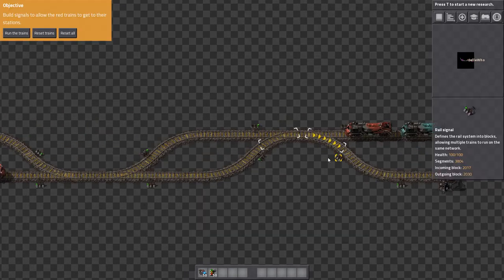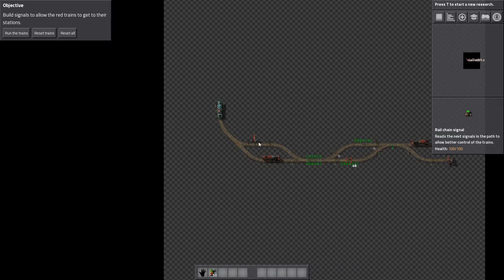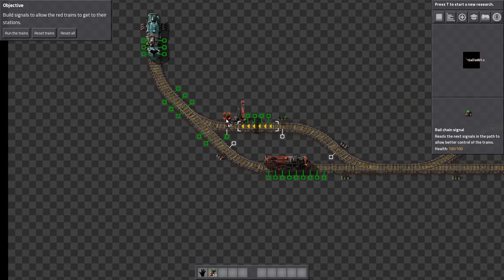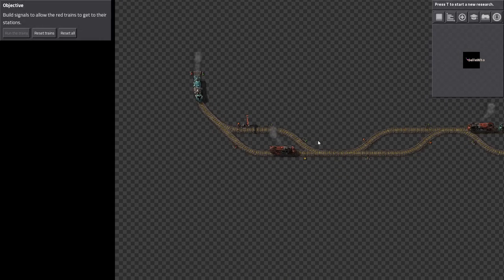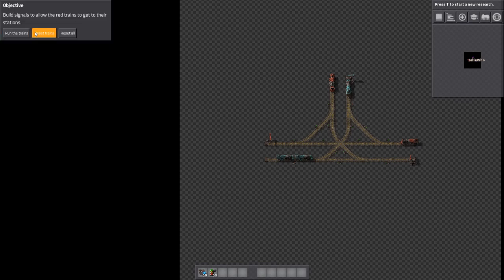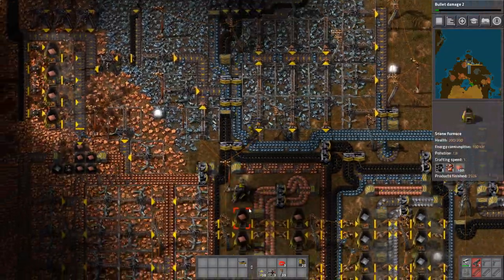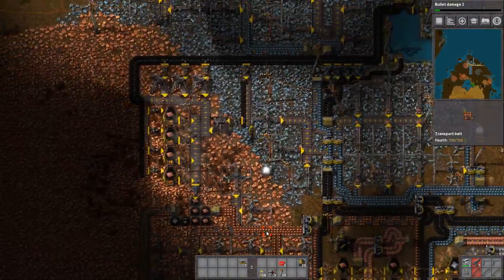Oh, the signals, things are getting bigger. Rail signals, right? Wait there. How to move to that other side. That's one way to do it. You're in the trains. Did I do them all? It's like dancing, you know? Oh, let's quit. Can we quit? Quit tutorial. All right. Let's fantasize a little bit before we end this episode.